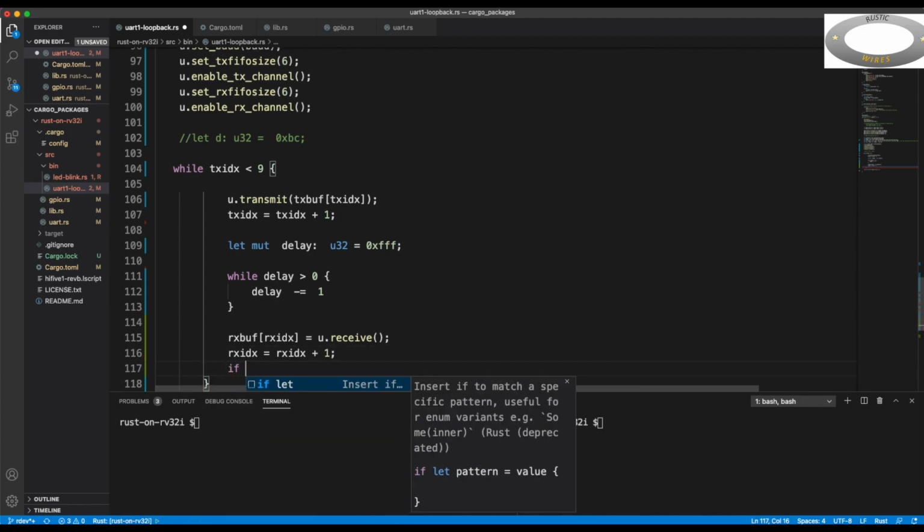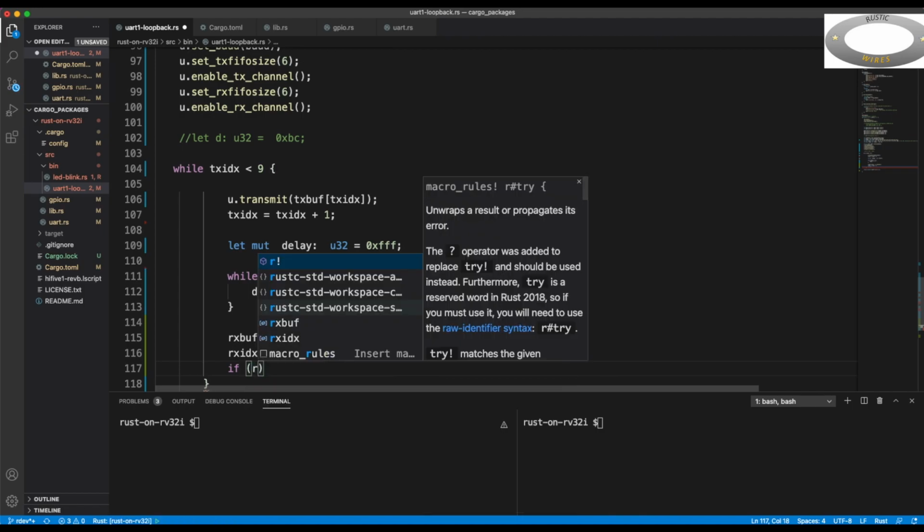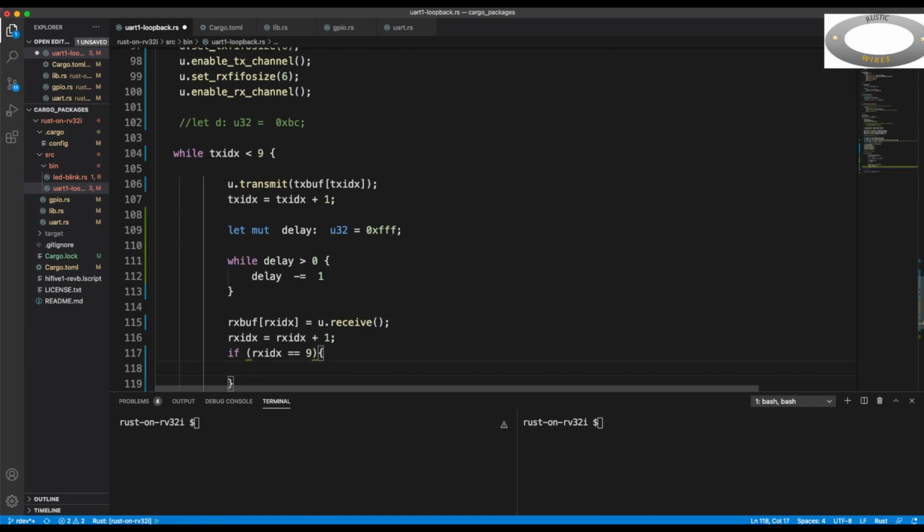Once the index, just in case the index goes beyond 9, I would set it back to 9.